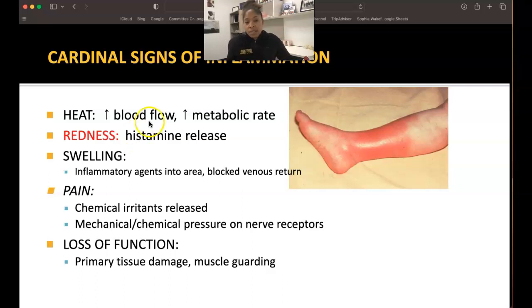What it also does is it increases the heat in the area. Another reason that we see a warm joint after injury is going to be an increase in cellular metabolic rate. So our cells are working harder to provide restoration to the injured area. And so that collision that's occurring between the cells creates heat in the injured area. Again, irrespective of infection, right? These are just natural processes that are occurring as a result of the inflammatory response.